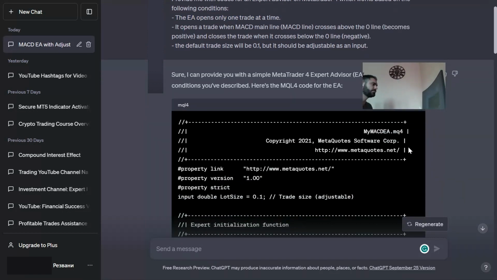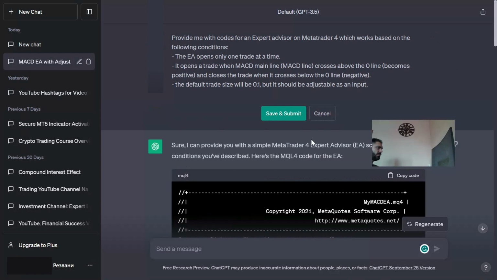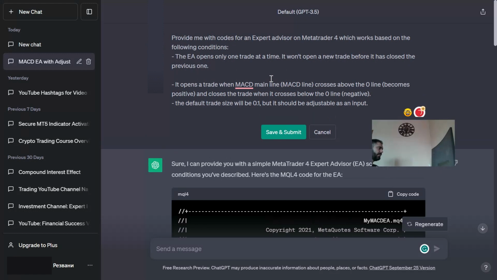Okay, anyway, I better just regenerate what I have told ChatGPT in the beginning, like the EA opens only one trade at a time. It won't open a new trade before it has closed the previous one. Okay.